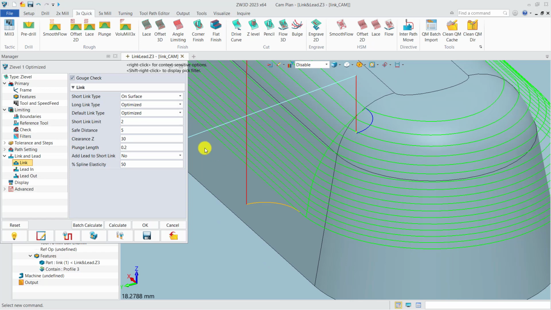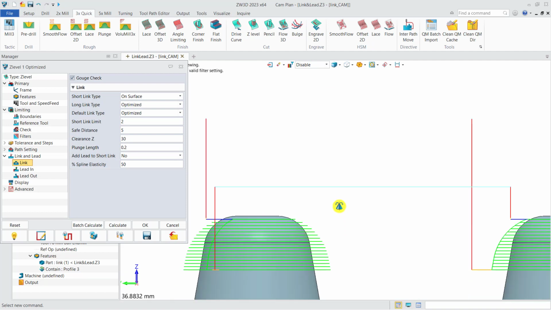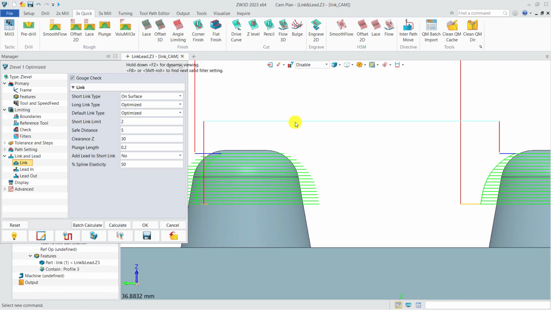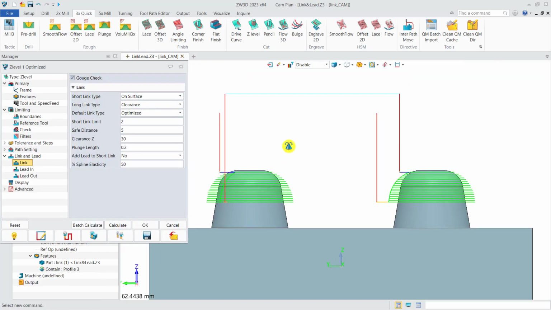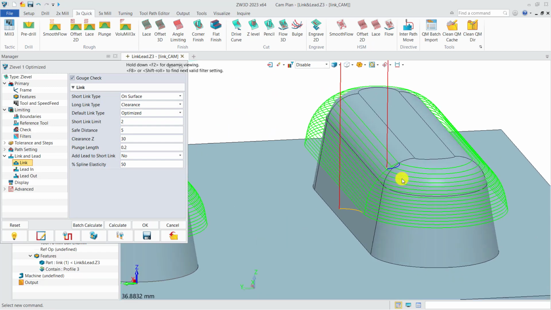After that is the type of long link. We can switch to the left view. This is the type optimized, and clearance. We have already described the specific height values in the PowerPoint, so we won't repeat them here.